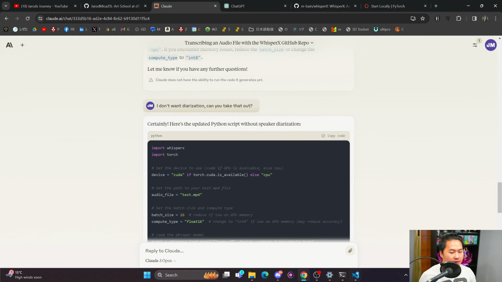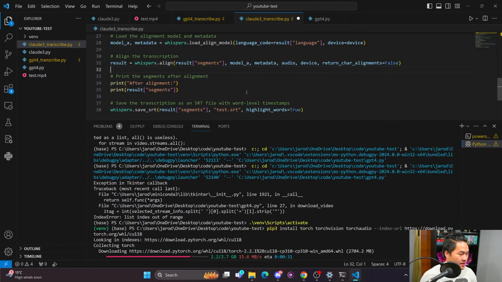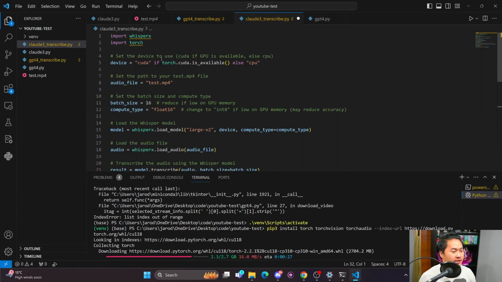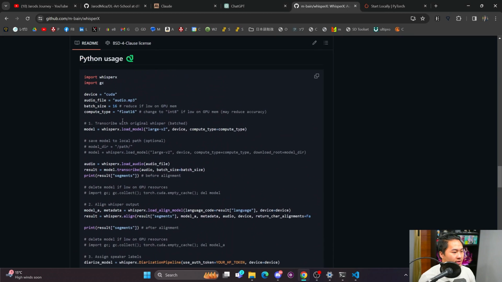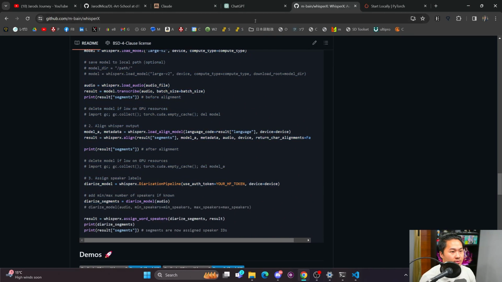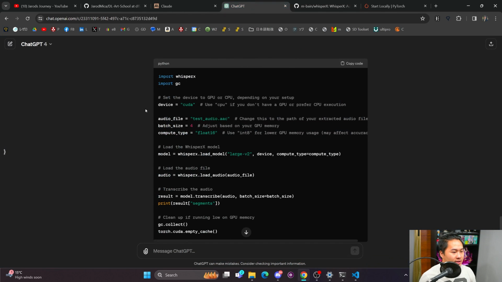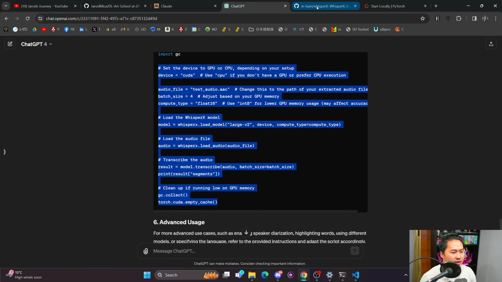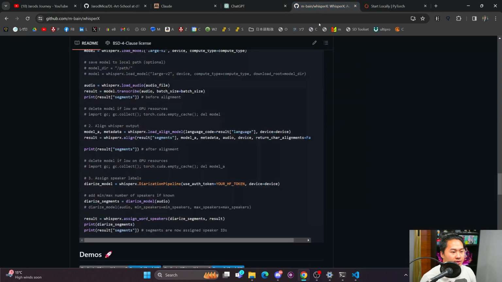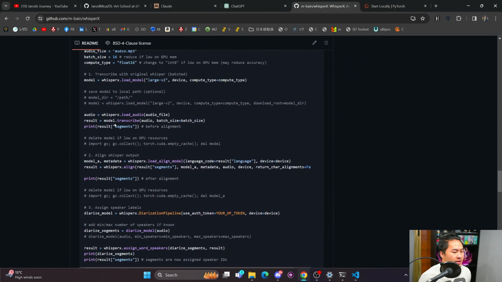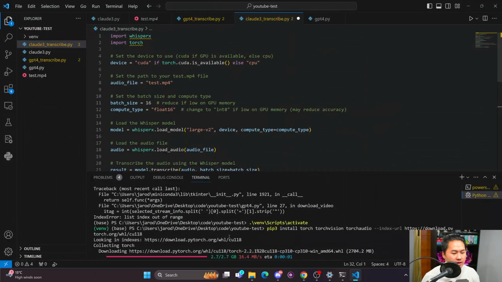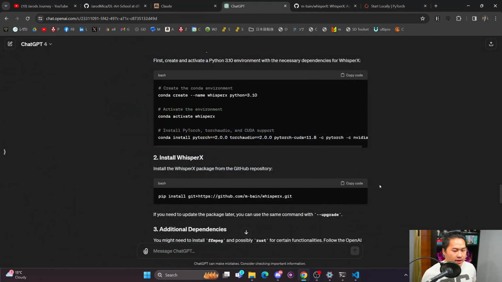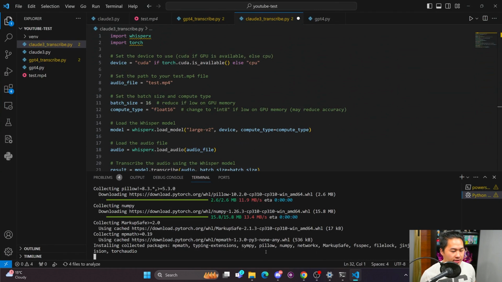Perfect. Now, if there's one thing that I'm noticing, it's that the code implementation for Claude 3's looks closer to what we have in the Python usage here, whereas if we take a look at GPT-4's, it doesn't seem to look as close, but yeah, it's still using the correct object, so... Yeah, we should be able to get the transcription working with both of these models in here. We just have to finish this, so.